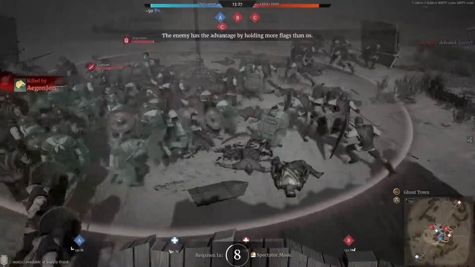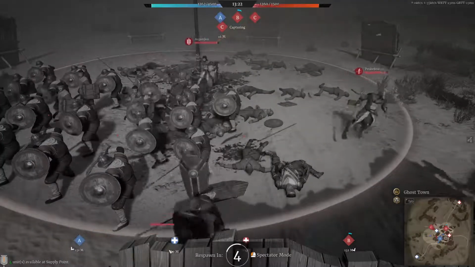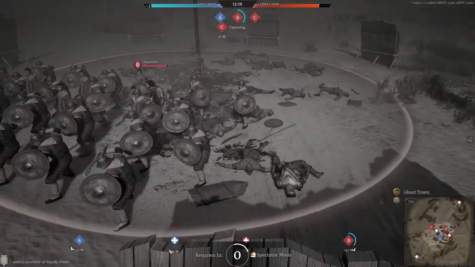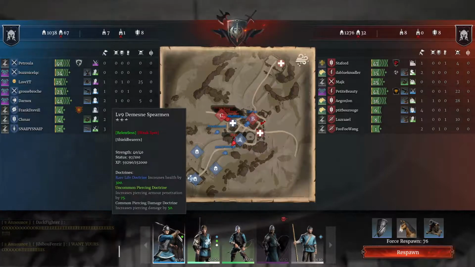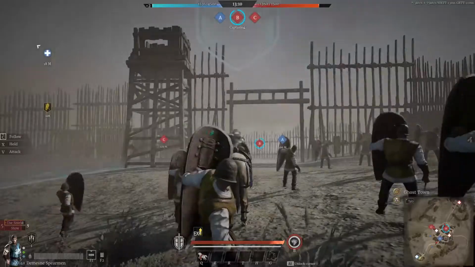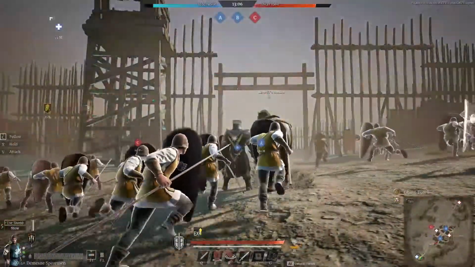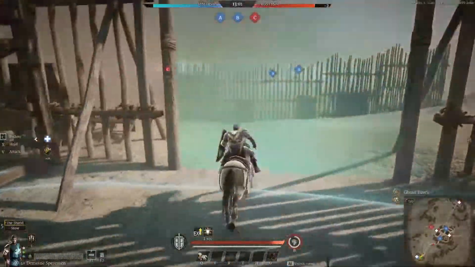I tried to stay on the point for as long as I could. We just got a bit more overrun. I think the rest of our team may have went to A a bit stupidly there, as C was obviously going to be the main point in contention. But anyway, we move on, and we're going to bring out the... I think we're going to bring out the Iron Cap Spearman. Okay, no we don't. We bring out the Demence Spearman. Okay, I can see why though, because we want to save those Iron Caps for later on in the game, where we want to hold that point for longer.